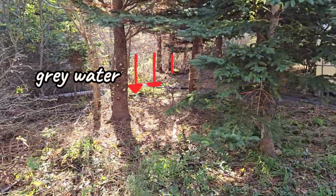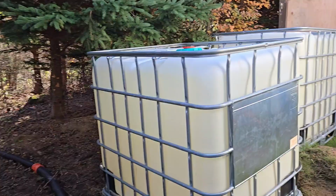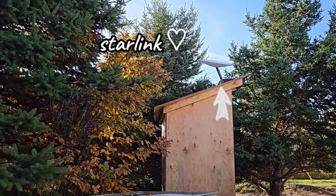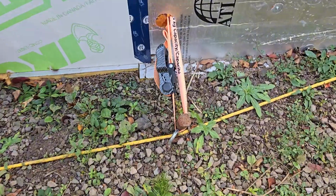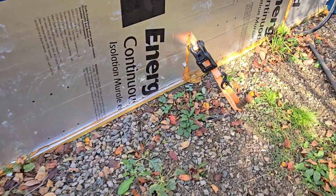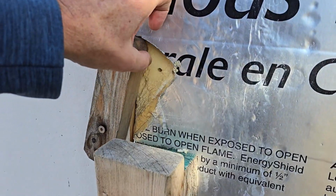We didn't have to run the generator. There's those 2 extra water jug thingies that we have stored. We're not sure what's going to happen with those yet. As you can see, we have it anchored down, not only what it says to be anchored down, but like 5 times more.